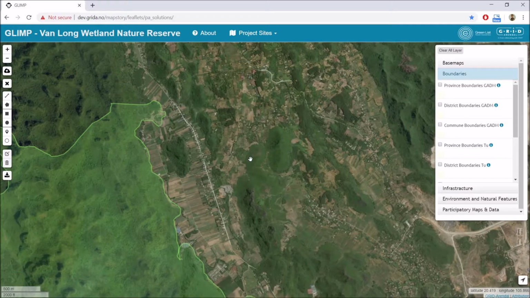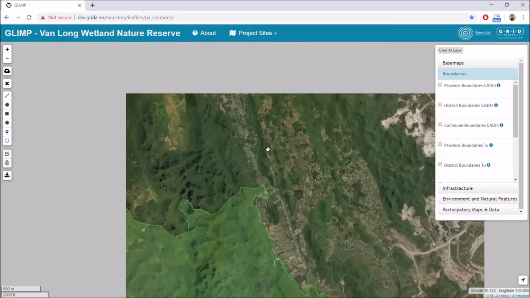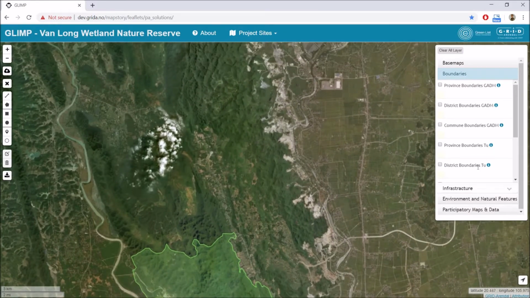The last feature that I would like to show in this tutorial is the ability of the interface to read data that is owned by the user itself. For example, if I was working in this area and I already had data that I would like to compare to some of the layers available in this interface, I could simply use the upload button to upload my own data. When you upload your own data, make sure that the file is in a zip folder and that the projection is in WGS84 only. Then the computer can actually read the data and properly place it on the map.